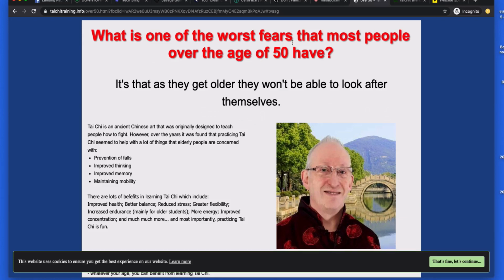Tai Chi, okay, so I get the title and I get the reply, but really you want to, again, flip it to a benefit when you're talking about this. It's good because you've got these benefits here. They just need to be a bit clearer in your headline and sub-headline. So it needs to be something like, do you fear that you won't be able to look after yourself over the age of 50? Well, fear not, because Tai Chi is the number one answer, because it improves your thinking, memory, and mobility, and you'll have a better life, or something like that.